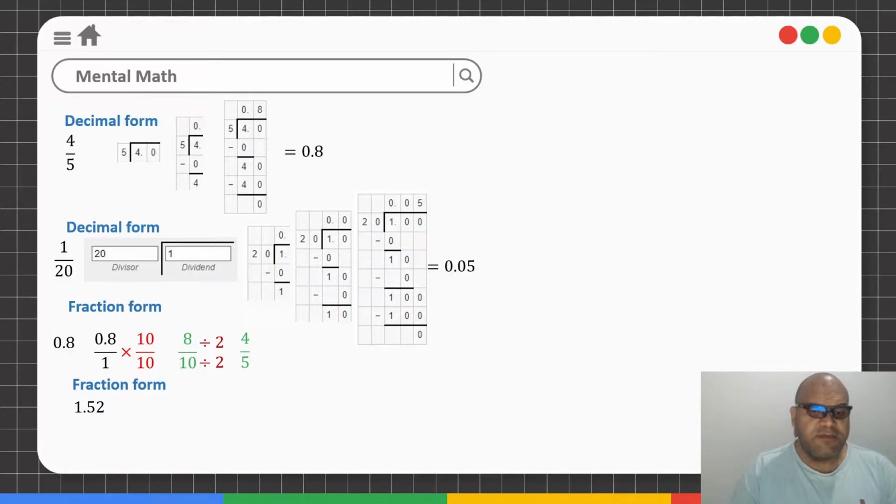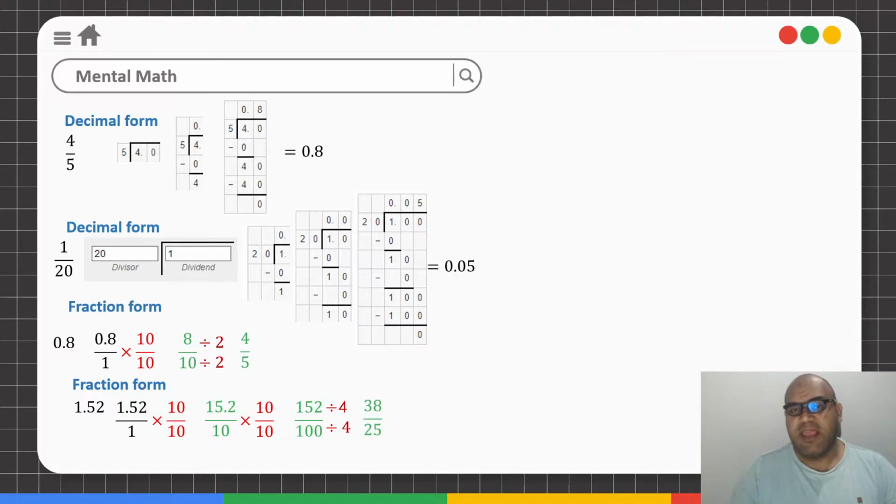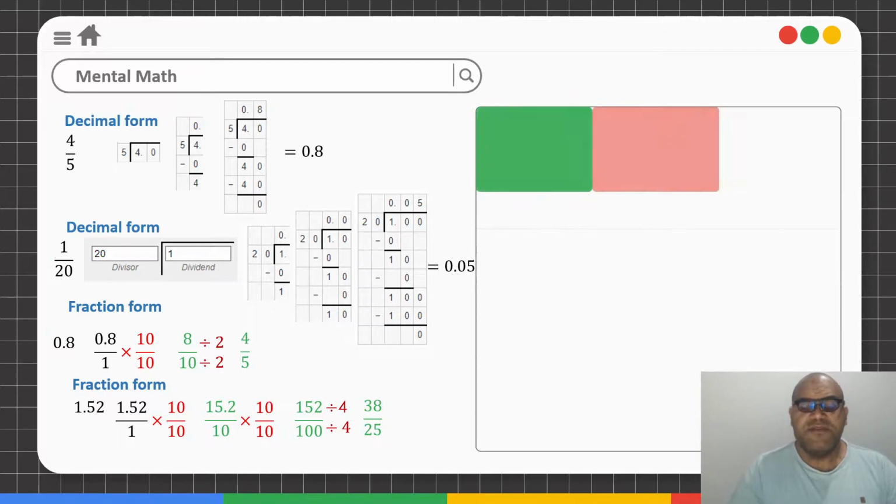And the last one, fraction form. We have here the same thing, 1.52 over 1, multiply numerator and denominator by 10. We have 15.2 over 10. I still have a decimal, so multiply by 10 again. We multiply by 10, and we got 152 over 100. But mister, we can simplify. Yes, we can. If you simplify, we divide by 4 on both sides. We got 38 over 25. Great, guys. Here is the way, very simple, from last class. Just convert it.